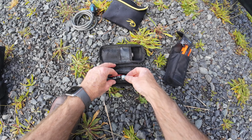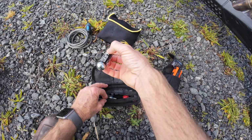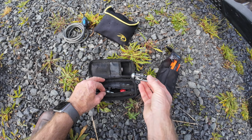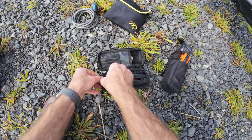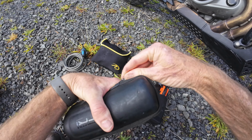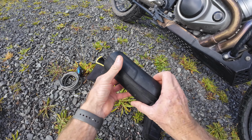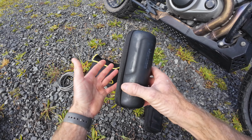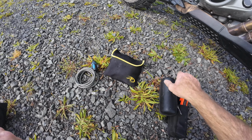It's got these little gas canisters as well, if you don't have a pump with you to pump up the rear tyre or front tyre, any tyre that goes flat. So I recommend getting one of these. Again, nice and compact. I don't even know what brand that is. I just picked this up from one of the motorcycle shops. There's lots of these on Amazon, lots of different brands you can pick up.